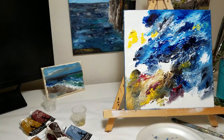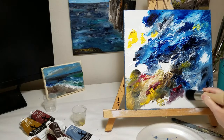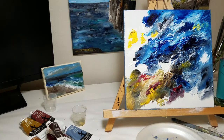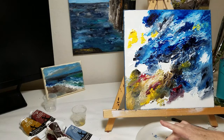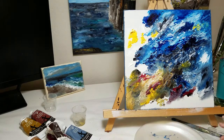Now, I haven't used this brush at all. This would be if I wanted to soften up an edge down here. But it's drying so fast that I'm not really able to do that anyway. There's not even any paint on here. Finger painting kind of does the same effect. I think I got in the habit of finger painting just because it is so hot here. I'm getting some nice colors by doing it this way.